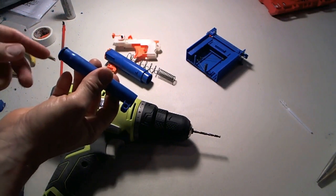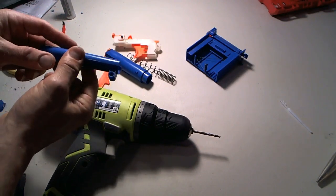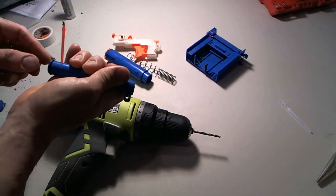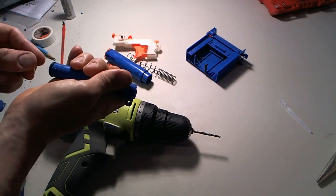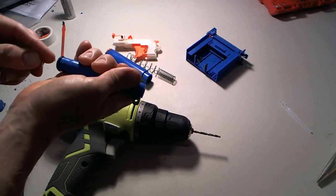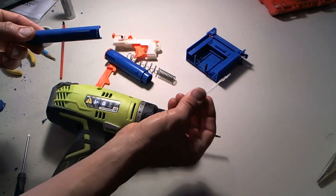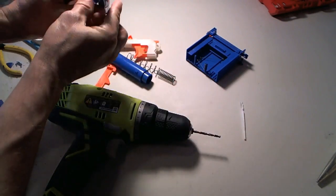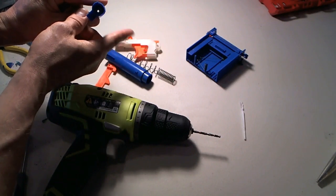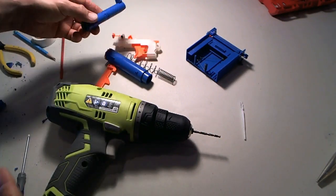It's going to take a little bit, as you noticed, because it bites and this little piece spins inside here. So you're going to have to grip it and apply a little pressure, maybe wiggle the tip back and forth so you can get a bite into the plastic, and start drilling that out to remove this little pin, and then you get that hole. That's perfect. That's what you want. So we removed the air restrictor there.